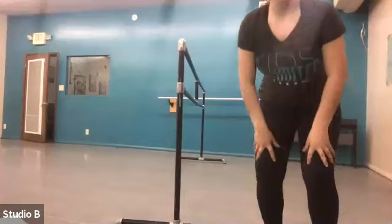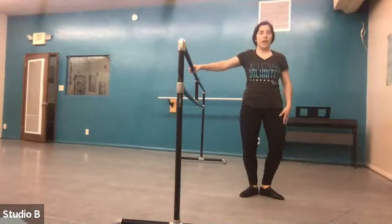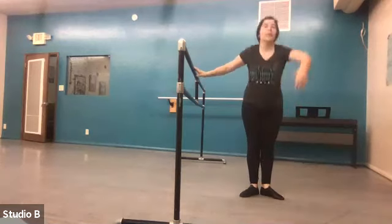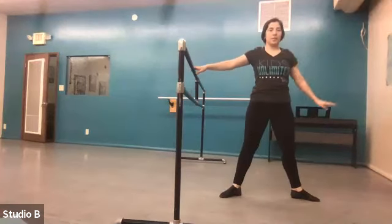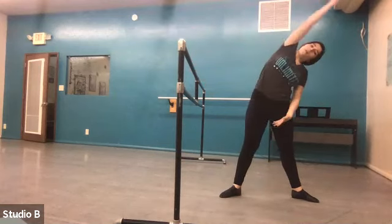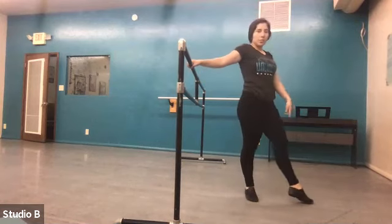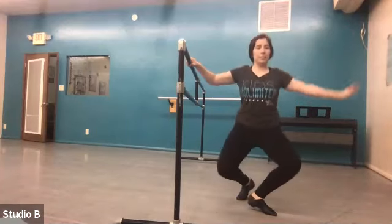Great. So now we're going to do our port de bras combination, right? We're going to have our right leg on the outside. We're going to do demi and stretch, demi and stretch. We're on pas all the way down. We're going to do our port de bras forward and back. And then we're going to go to second position. And we're going to do our demi and stretch, demi and stretch. Demi stretch, demi stretch, grand plié all the way down.